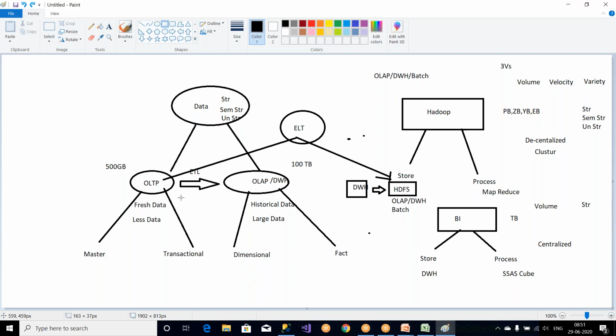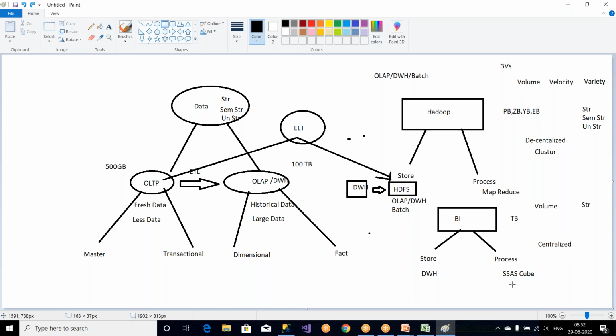But when more and more things come, what happens? Now you need to buy one more data warehouse, and that is very problematic. Here, without disturbing anything, you can simply add a washing machine to the cluster. But with a data warehouse machine, you need to do a lot of big circus. Here you can easily have one more machine, and if one washing machine is not functioning properly, the other 9 washing machines will take care of it. But with only one data warehouse, if that is not functioning properly, you have a lot of issues.